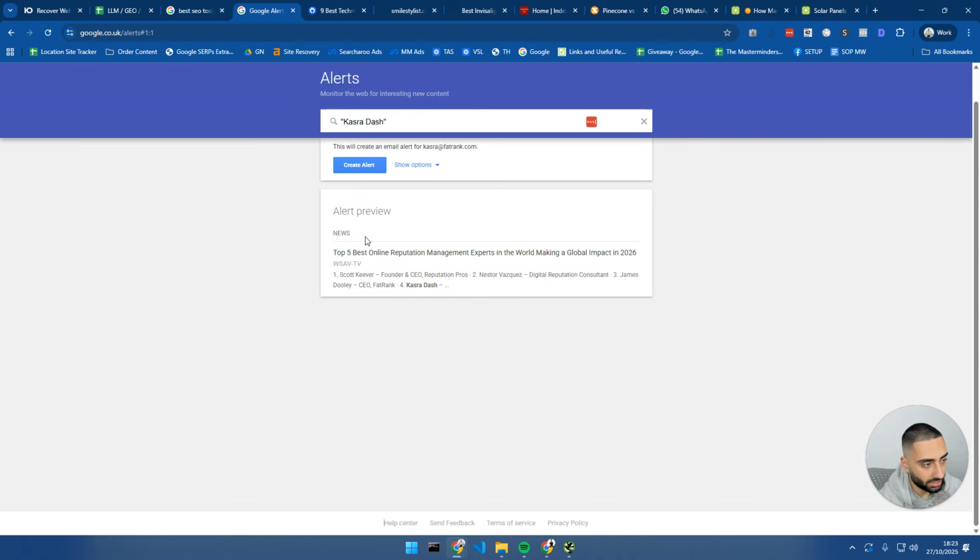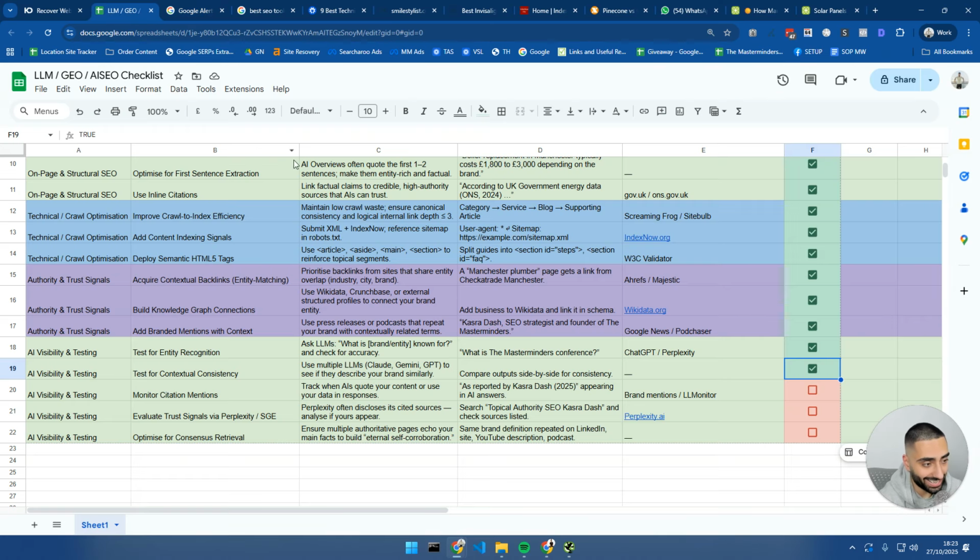And you basically want to make certain that you are getting alerts every time your brand is being mentioned, because that way you can monitor what's being said. For example, if there's a false narrative being spread, you can very quickly put out another article or a press release stating the facts about this.